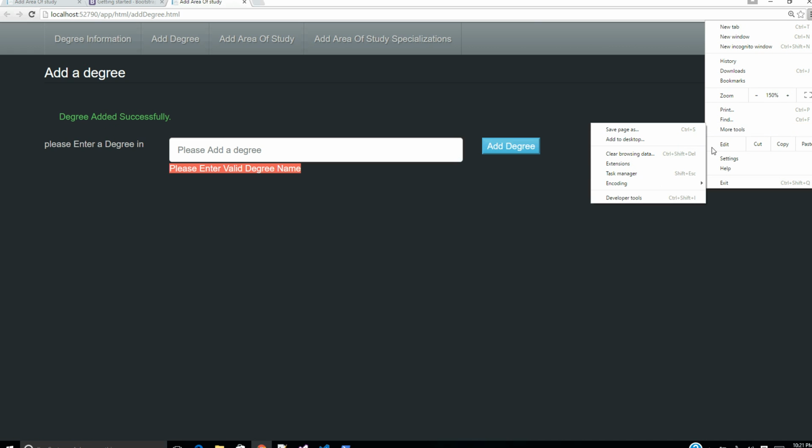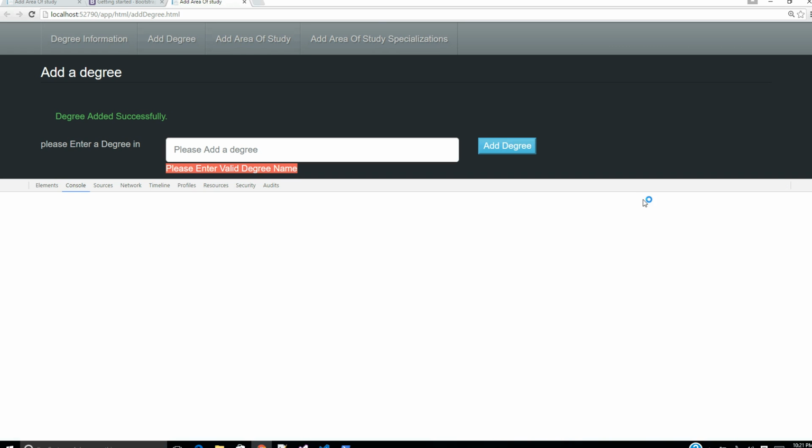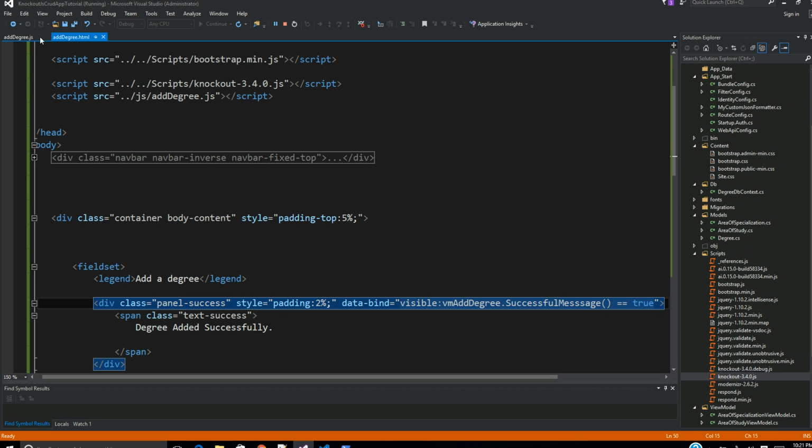I prefer to develop in the Chrome browser because I like their developer tools much better. So it is telling us, hey, the successful message is not a function. So let's see why it is saying that.